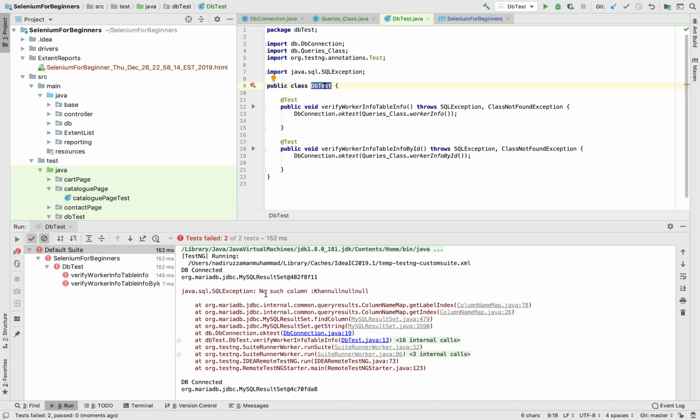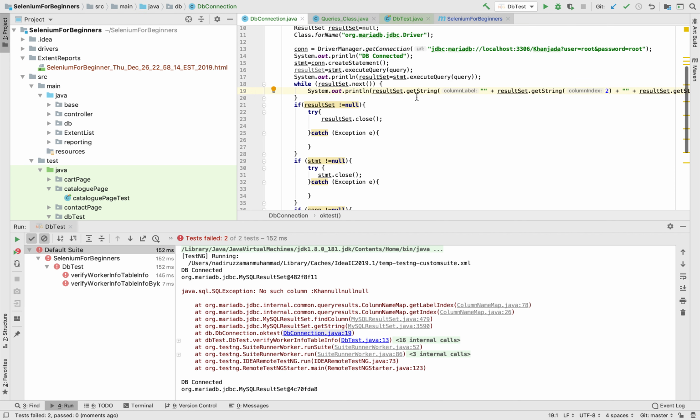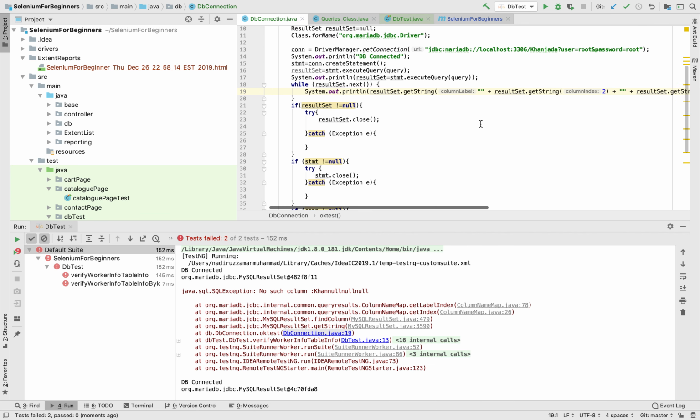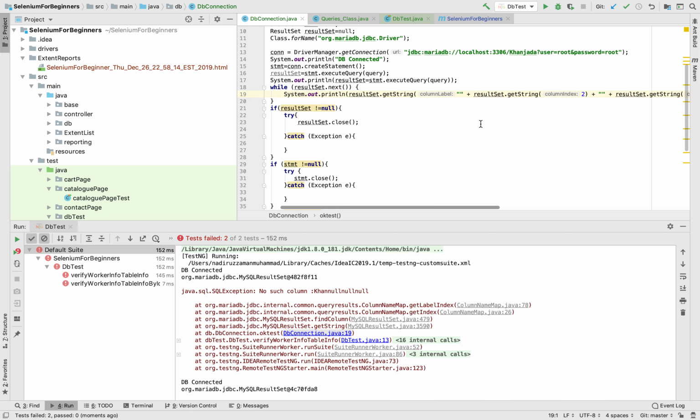Okay, no such column. So our query is executing but comparing the result has a problem, because I'm not putting enough space, I think. So let's see why I did not put enough space.